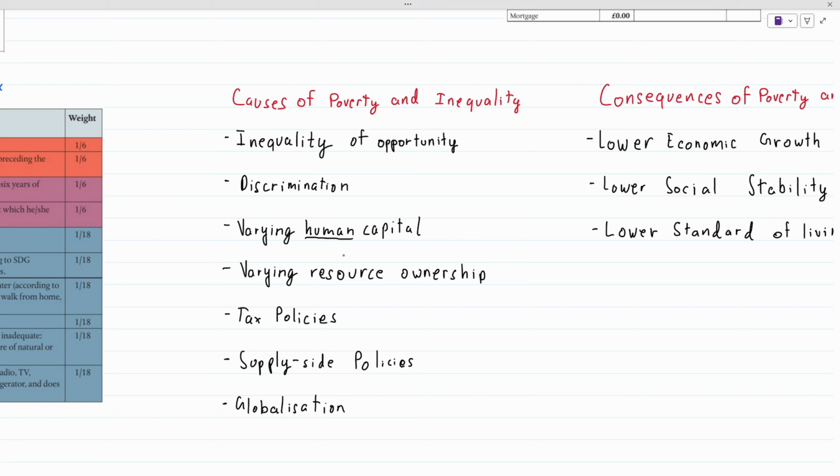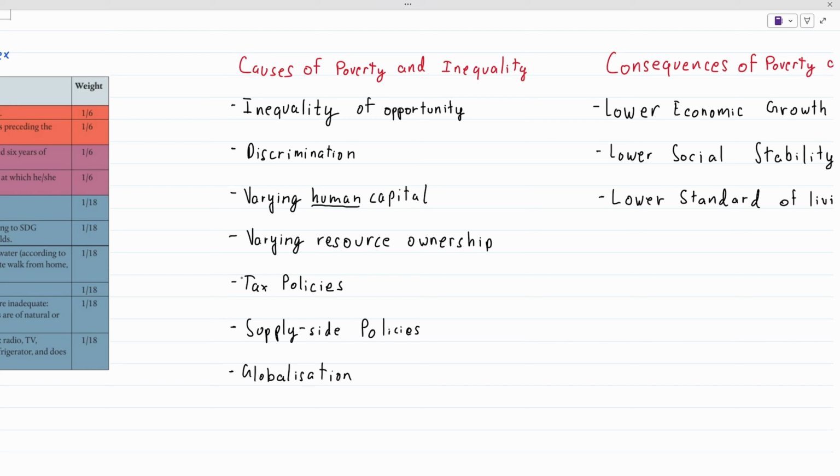Again, this can be connected to various different types of resources. That example I gave was just one example that you can talk about. So these three are a little different from these four causes. So you'll have to keep these in mind as well when you're answering questions.